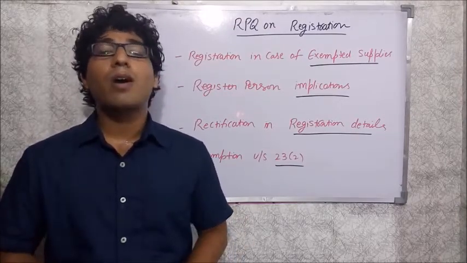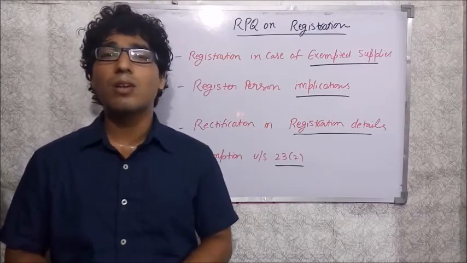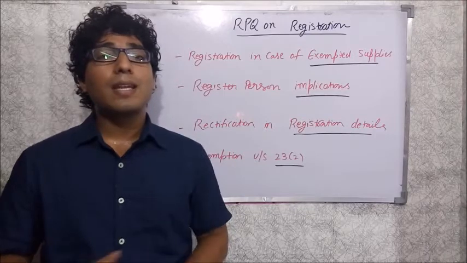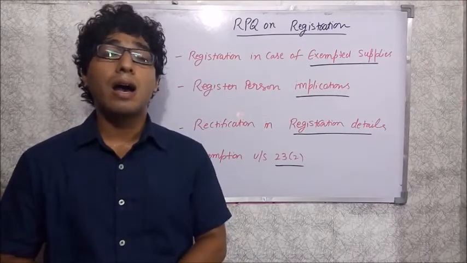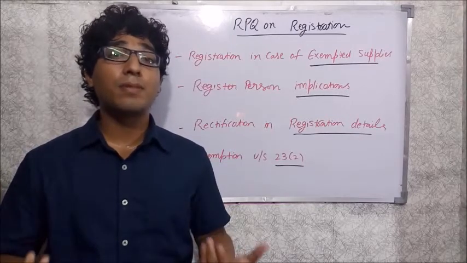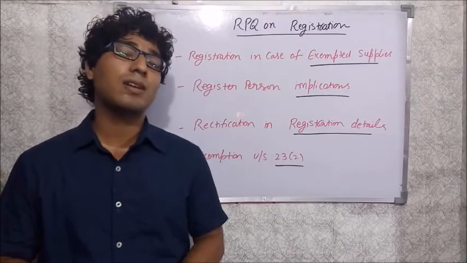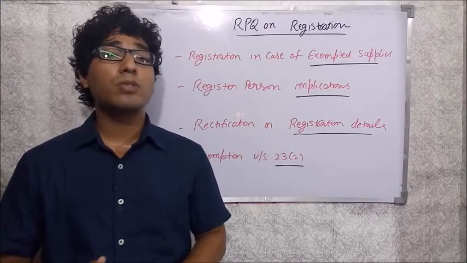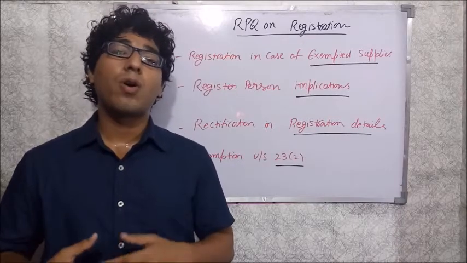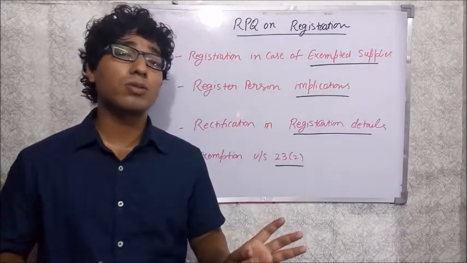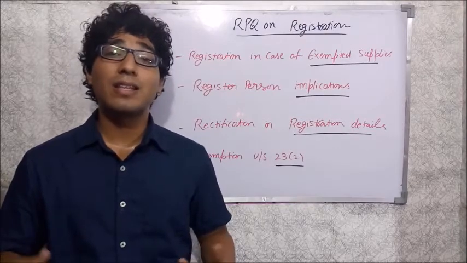So now, coming back to our RPQ, today we will discuss the RPQ on the registration. The question would be: what will be the case of those persons who are wholly engaged in exempted supply, or partly engaged in exempted supply of goods or services, whether they need to register under GST. Or suppose they are making 19 lakh rupees of turnover in exempted supply of goods or services and 2 lakh of taxable supply of goods or services, whether they need to register under GST.